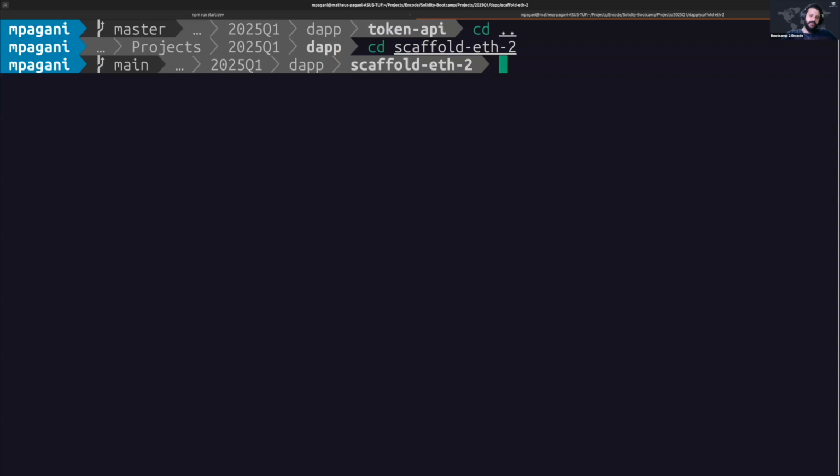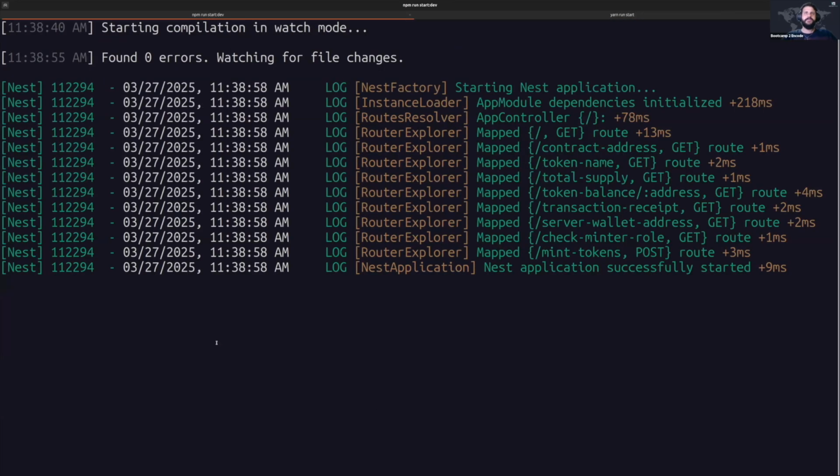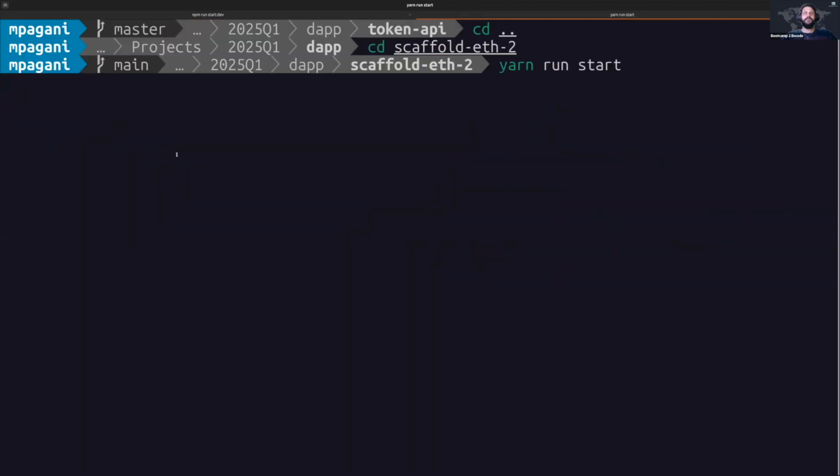I'm going to run this with yarn run start. So pay attention to those two. I have the backend here in the port 3001 and the front end in the port 3000.